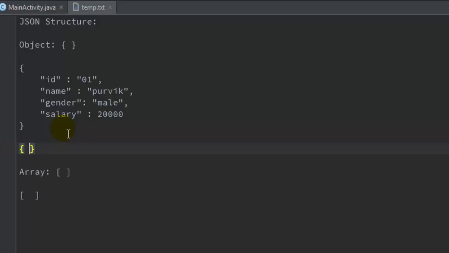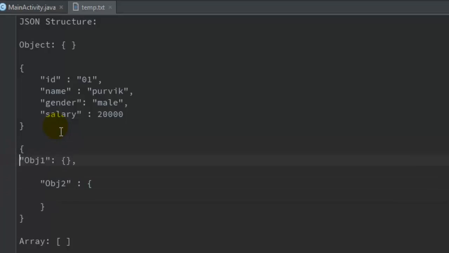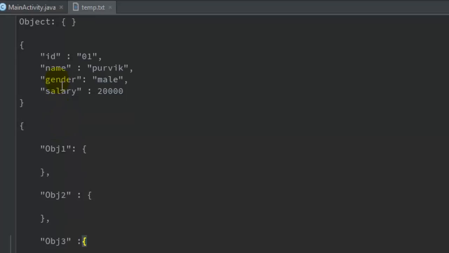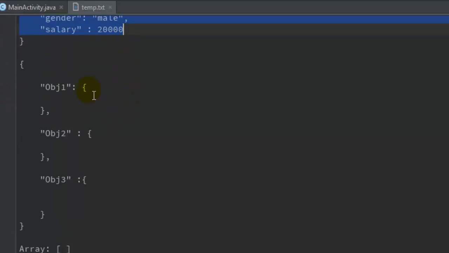Let's say object 1 is there with some values, then object 2 is there and it will have other node values. Let me make this easier to understand. Then object 3 and its values. So just copy these things.